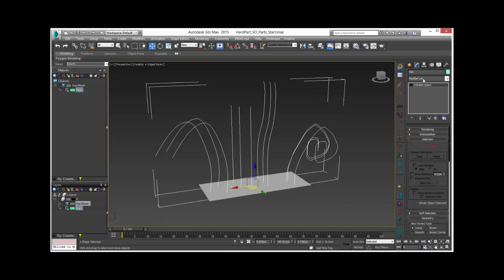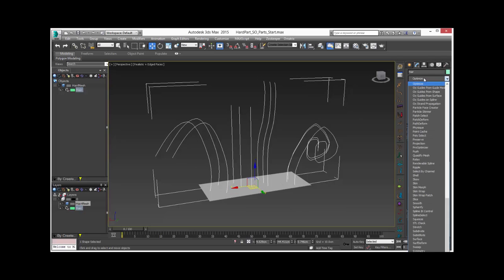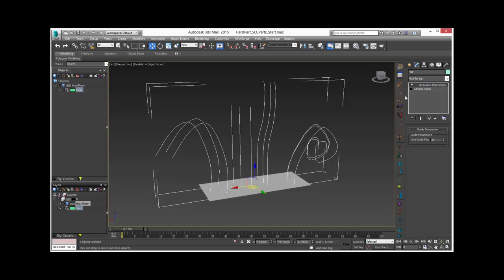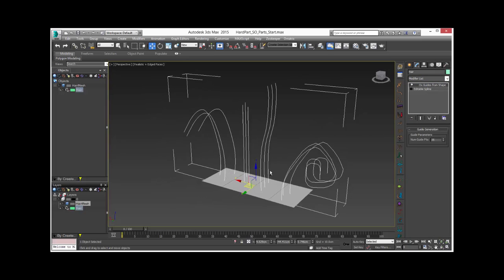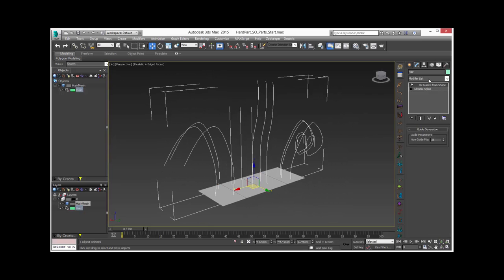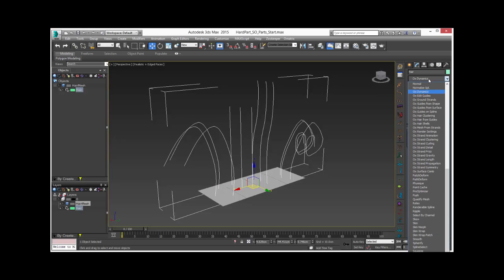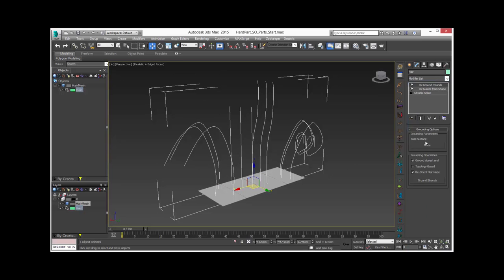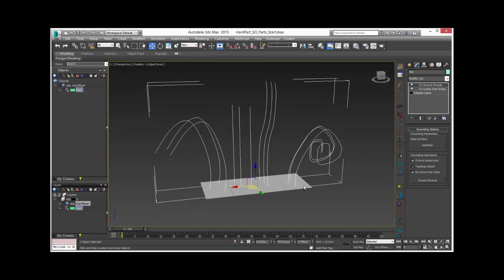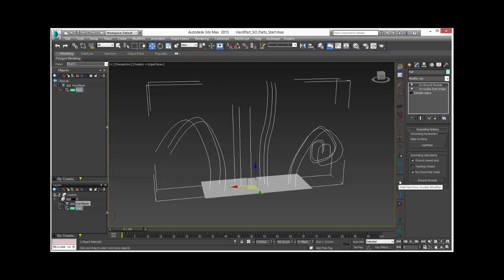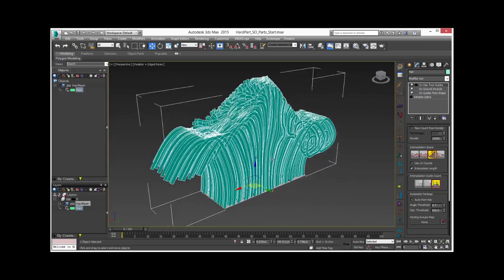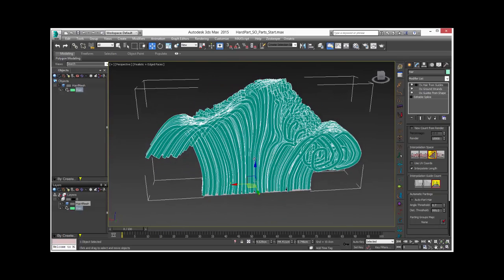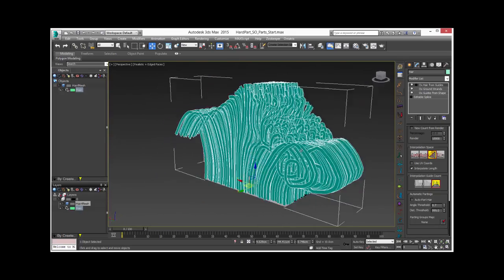These are just splines, and I'm going to add our OX guides from shape in order to turn them into a hair shape. And then I'm going to add our OX ground strands to ground them to this base mesh. So I'll select that base mesh, click on ground strands. Now I'll be able to add our hair from guides, and that's going to give me hair in the scene. You can see we get a nice smooth interpolation between these guides.